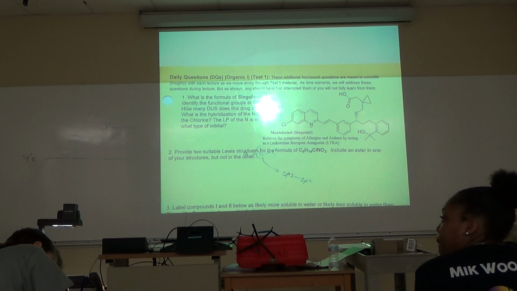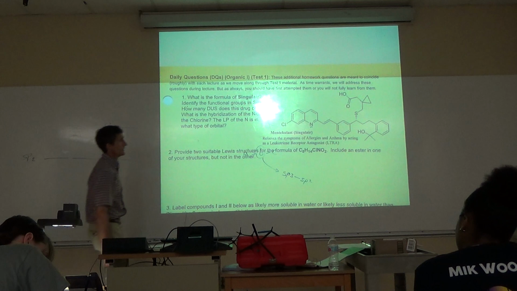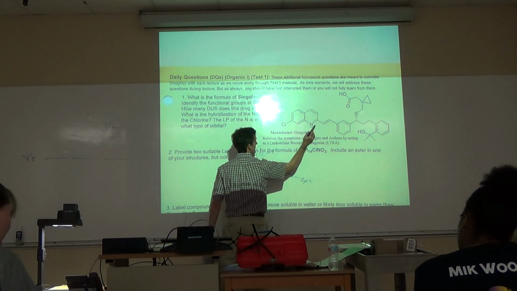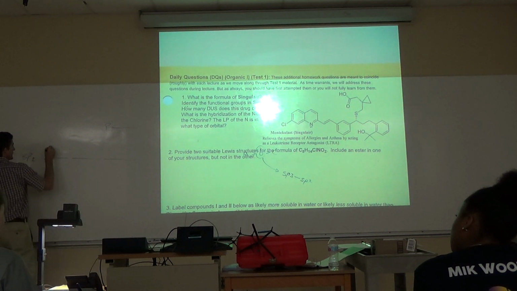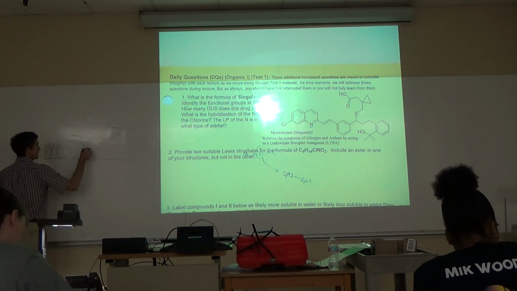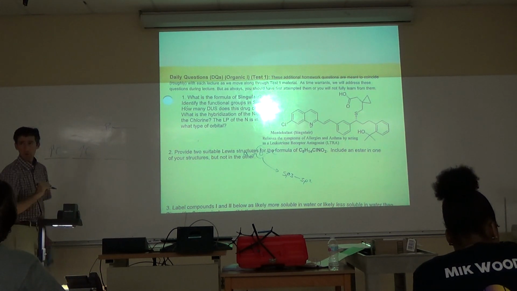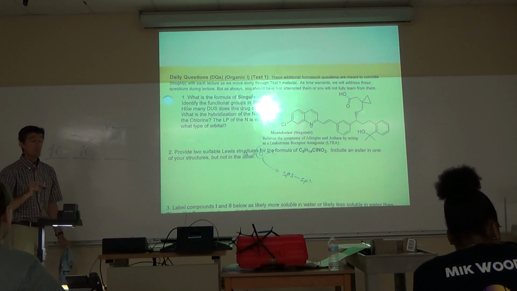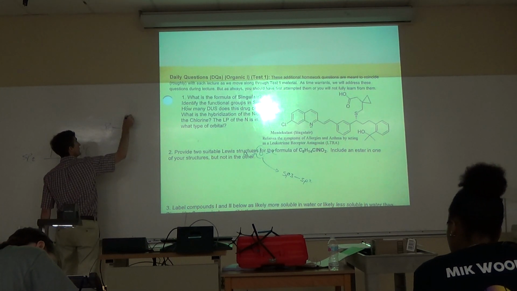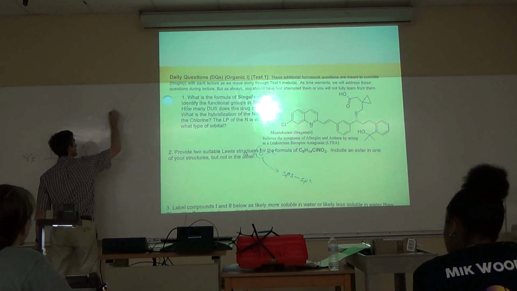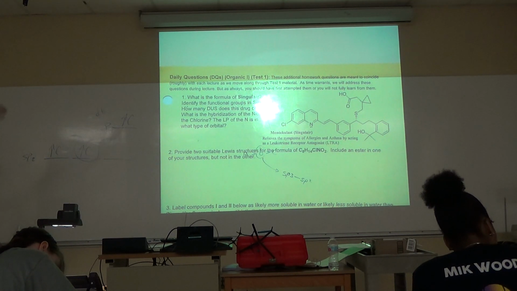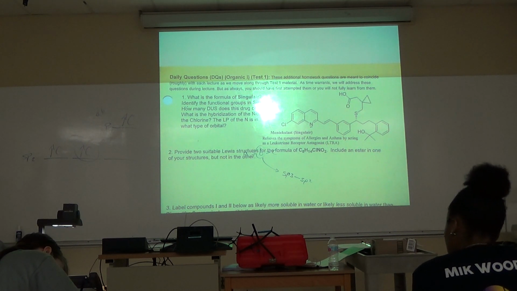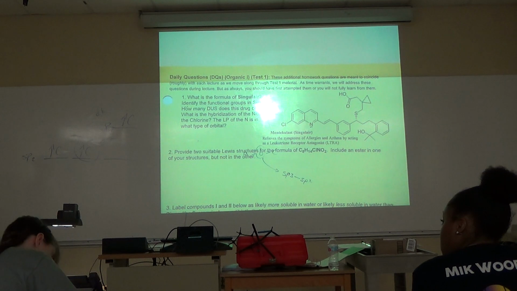I see two sigma bonds. I see a sigma bond to this carbon and a sigma bond to that carbon. What other type of bond do you see? Pi bond to carbon, right? And what is this all together? There's a double bond to carbon on the right side, single bond. Here's your question. What type of orbital is the lone pair in?